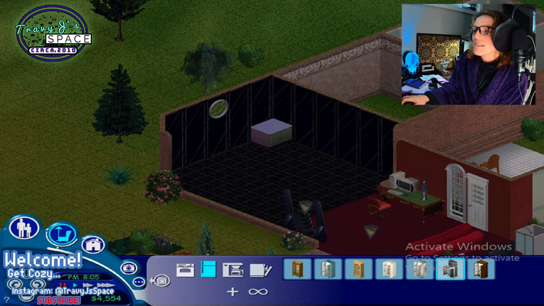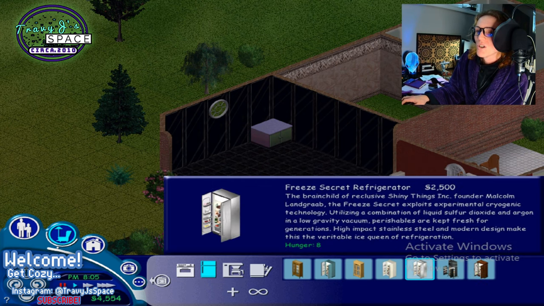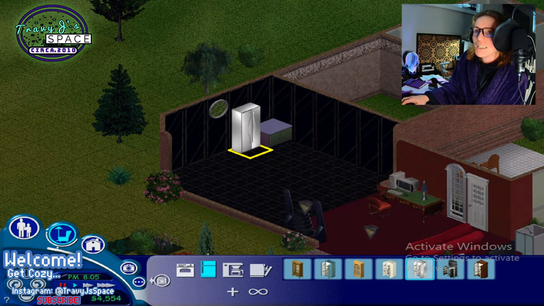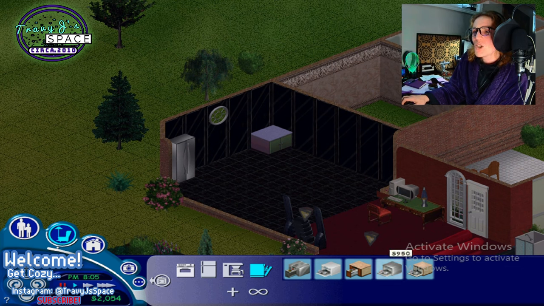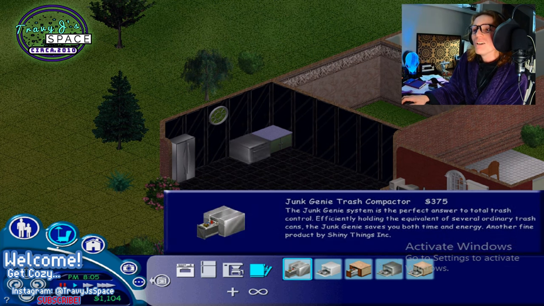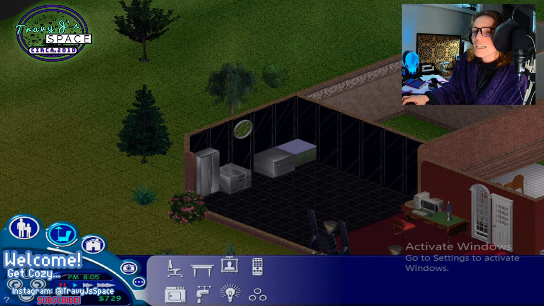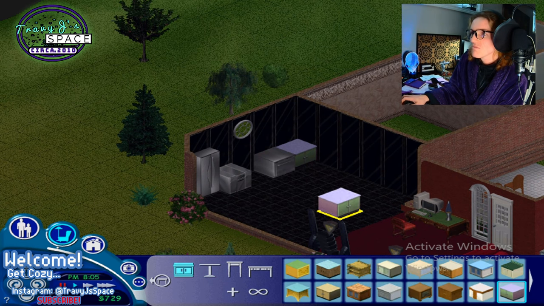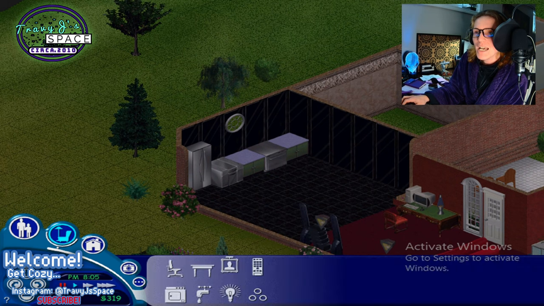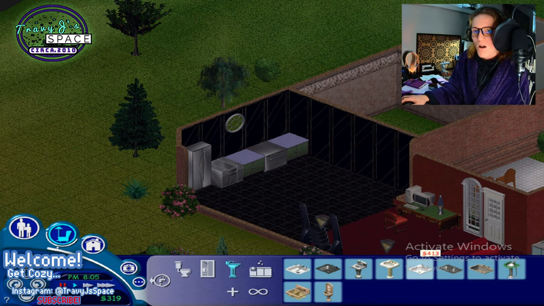Alright, let's give him the best dang fridge. Old time fridge. And let's just give them a stainless steel fridge. This is what Bob and Betty deserve. We have to give them what they deserve. And a dishwasher. Oh, look at this. And a compactor. Y'all are getting it so good. So, so good. Bob and Betty had some good stuff to work with here, some good equipment. Oh, we ran out of money.